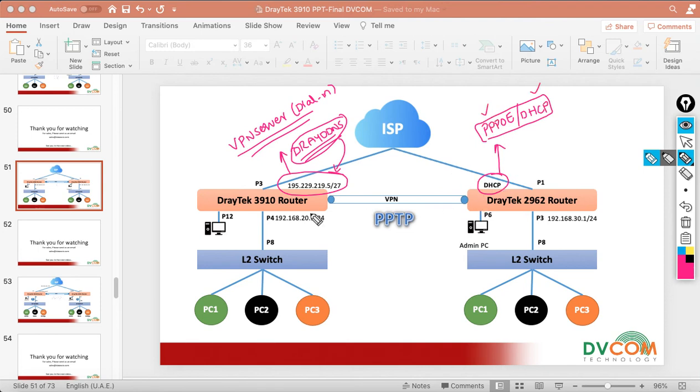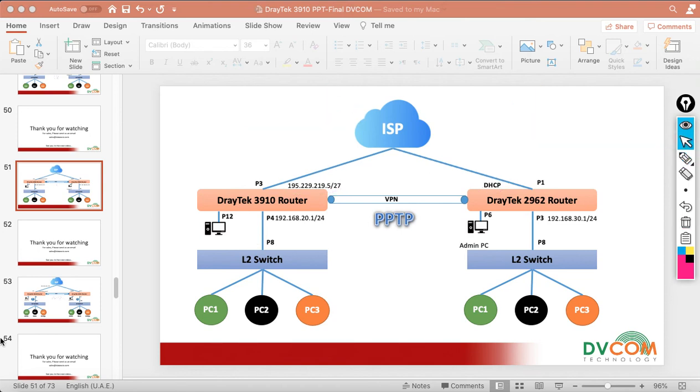In that scenario, how are you going to establish the VPN? This is what I am trying to explain to you guys. Make sure that whenever you configure the VPN in this scenario, only in one site you should have either a static public IP or you should configure DNS. That's very important.